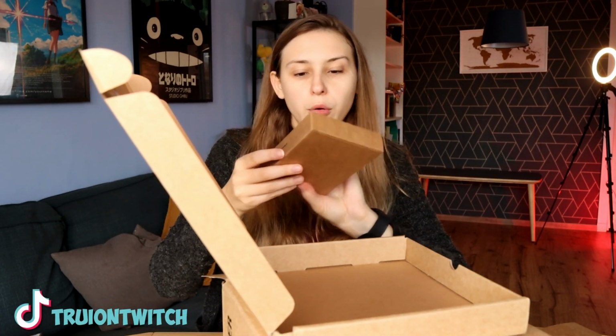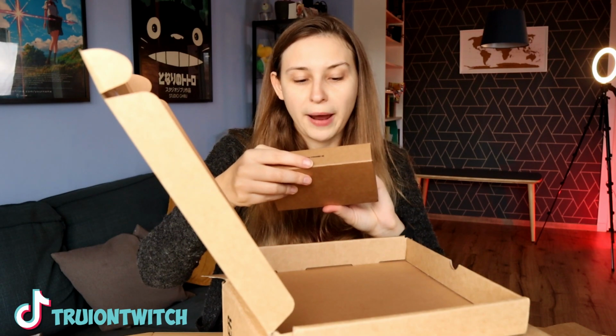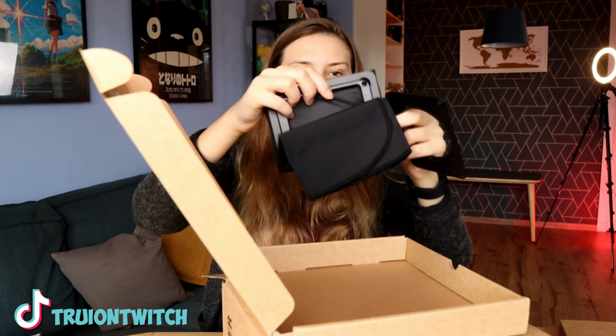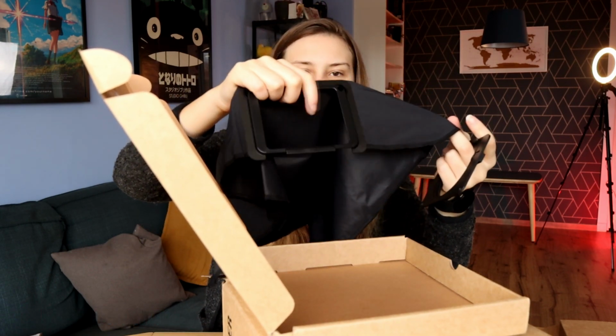Then right here, we have the universal shroud backplate and the DSLR/mirrorless backplate. Round one. And this one has a little black thing on it, which means that it will cover the rest of it, and it doesn't really matter how big it is. Alright, I pulled this out.